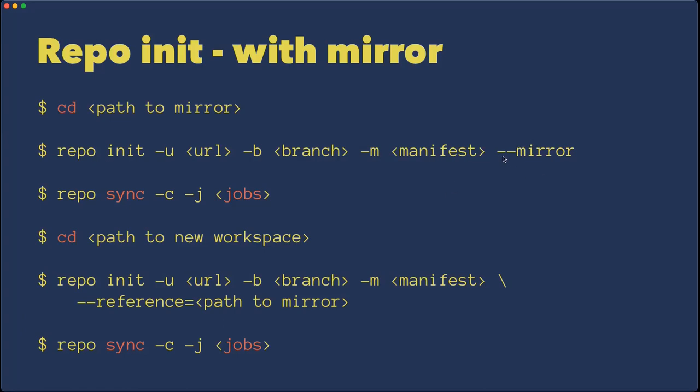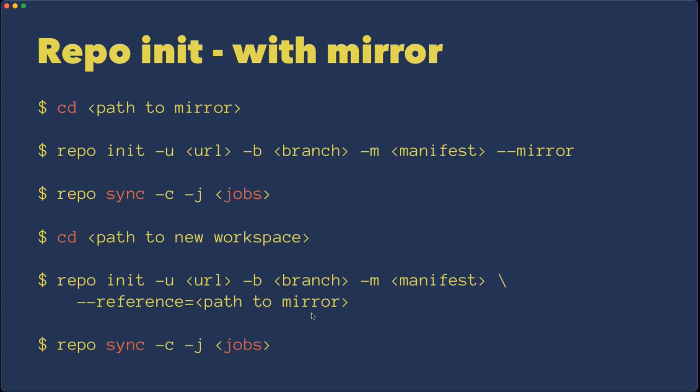That's why you use --mirror as well. That creates a local copy that you can keep on the same machine, or you can do a repo init with a URL to your own server. You sync that mirror, then create a new workspace locally on the machine, and do another repo init, now with a --reference so that you reference that path instead. That way multiple people can use the same server and clone a local mirror, instead of everyone cloning the remote mirror over the slow network.